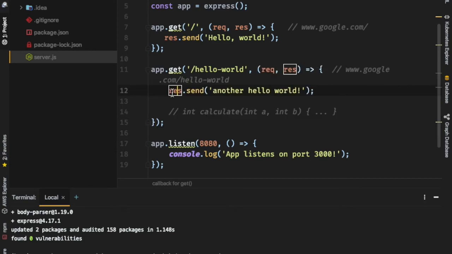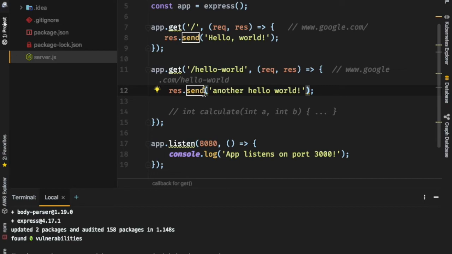And you put this string, another hello world, into the response object. You attach it to it. And the response object is different on every request, because different people make it, and you make different URLs.